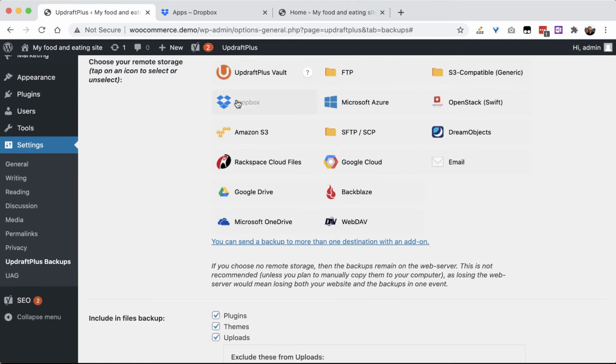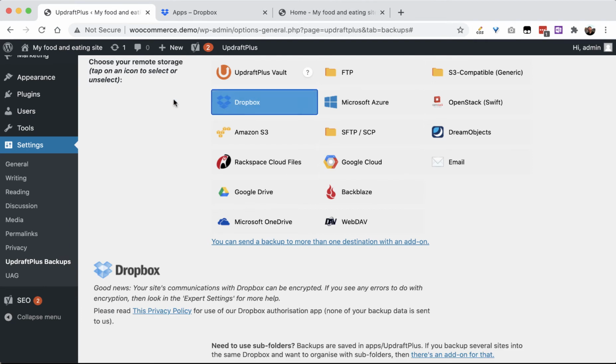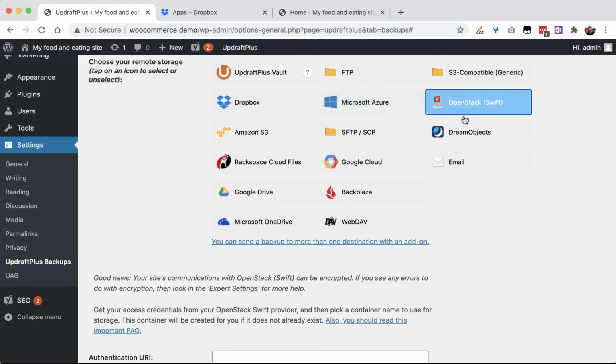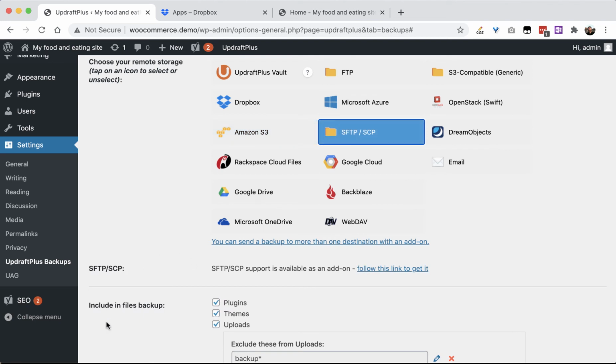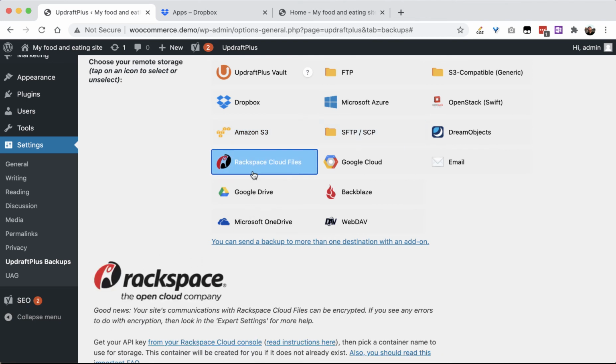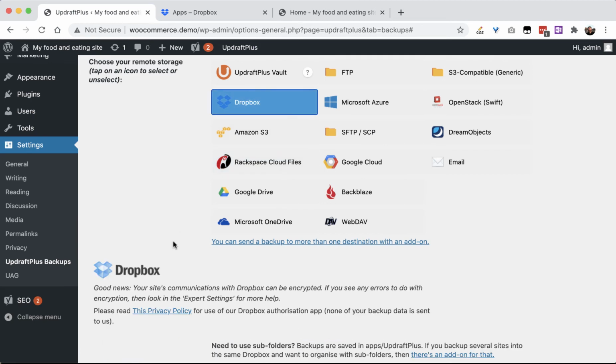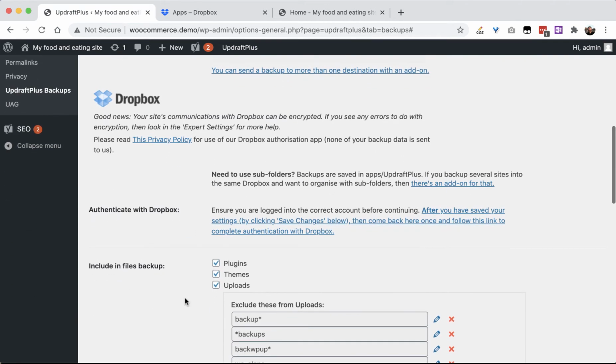To link Dropbox, what we do is we click on it and you see it's highlighted it. And you'll see in the bottom half here, it's now put some Dropbox settings. So, see, as we click through the different settings, it changes the configuration below. So we're going to go with Dropbox and have a look at what we can set up.